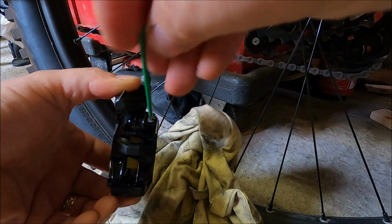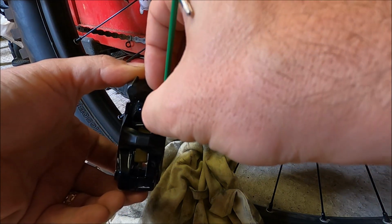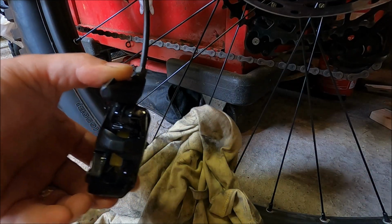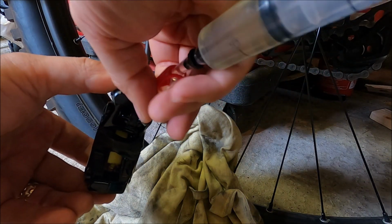Now as we undo this, you may well find that some fluid will come out. That's not a problem. Just make sure you keep that bleed screw somewhere safe. Connect up the syringe just by screwing it in.